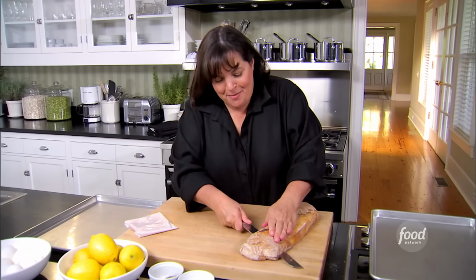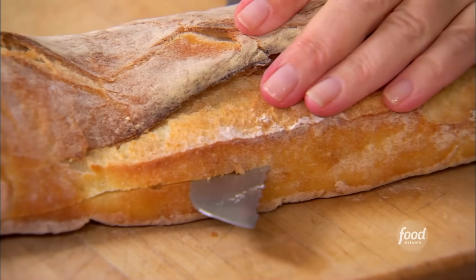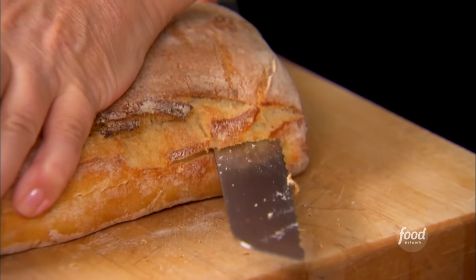I don't think there's a restaurant in America that doesn't have a chicken Caesar salad on the menu. I'd like to take something really traditional and do it with a twist. And I thought, wouldn't it be fun to take the croutons and put it on the outside? So I'm going to make a chicken Caesar salad sandwich.